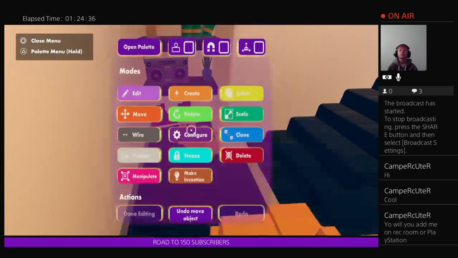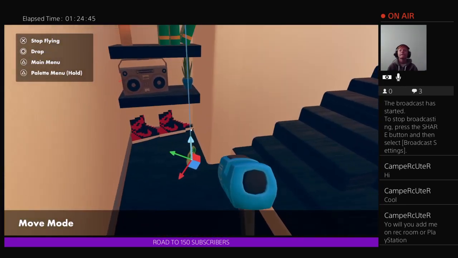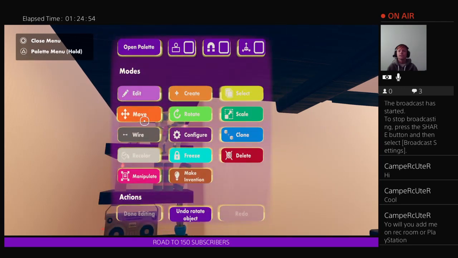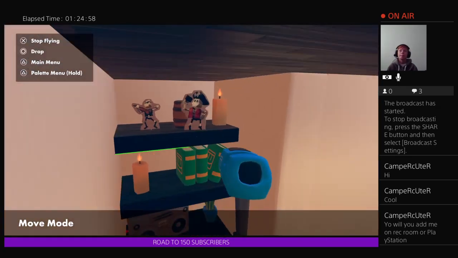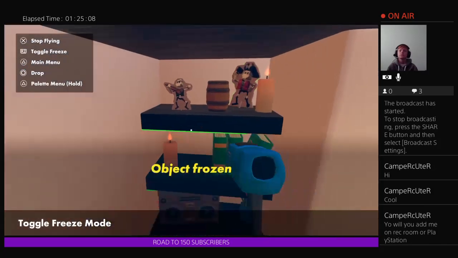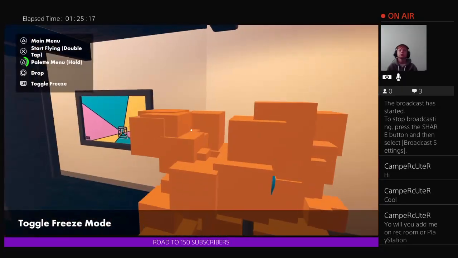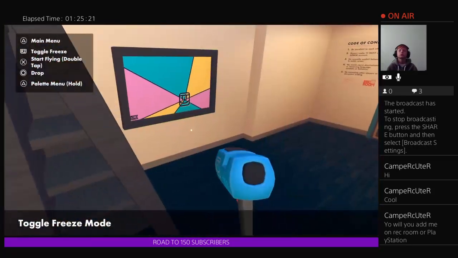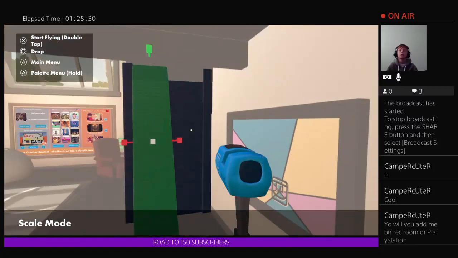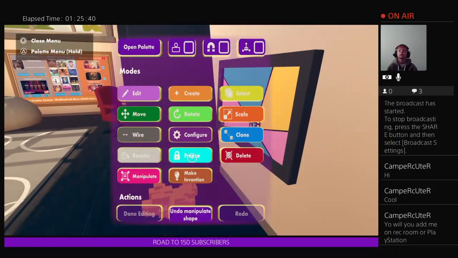Oh no, Captain Bones! Awesome, so I have a nice little area there now. Freeze, edit, scale. Perfect.